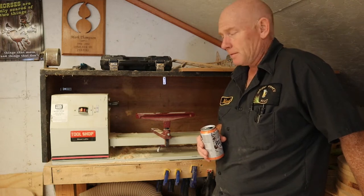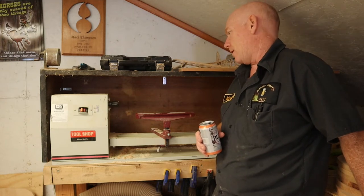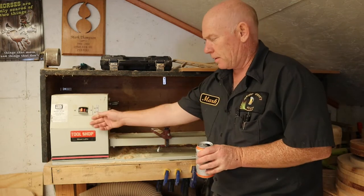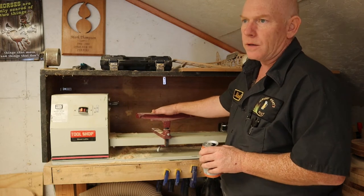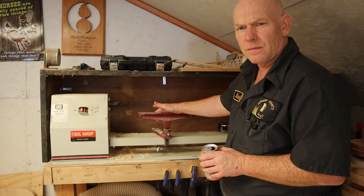Talking about lathes today. This tool shop lathe. This is my original lathe that I bought, I think about 15 years ago.